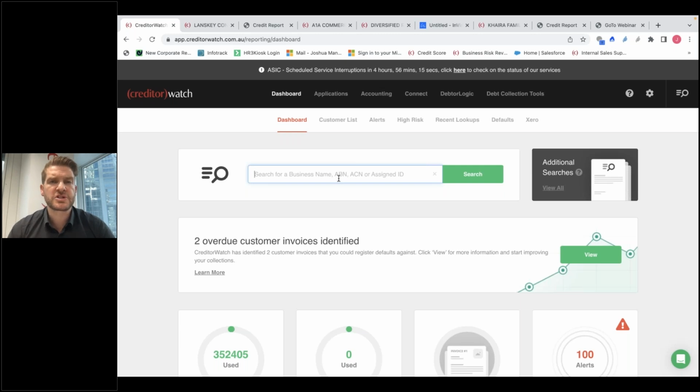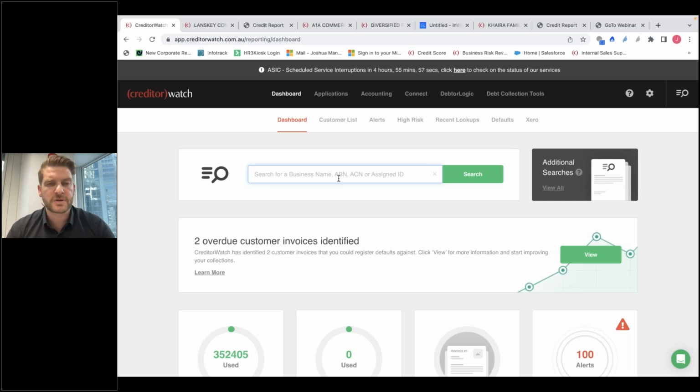Now, CreditorWatch is just like an internet search engine, and you can search via ABN, ACN, trading name, or even an assigned ID. At this stage, you're going to use your client IDs, so by all means, you can search via that, and it will hopefully match to the entity you're looking for.